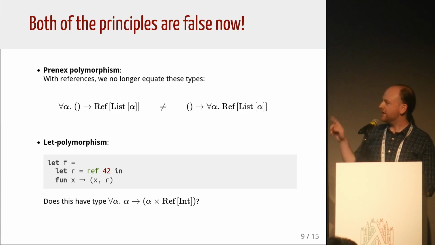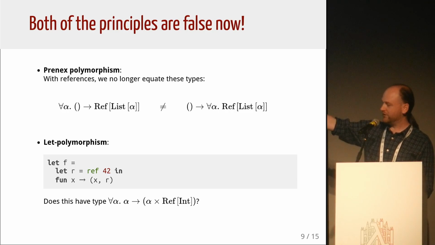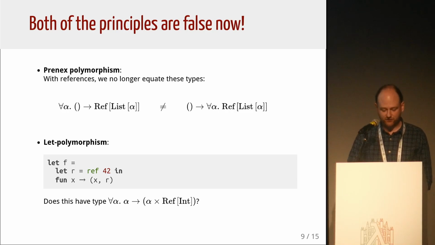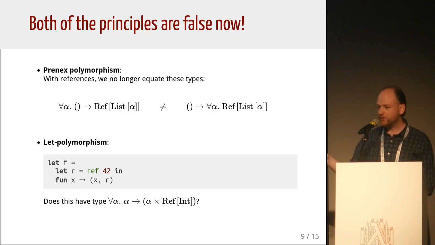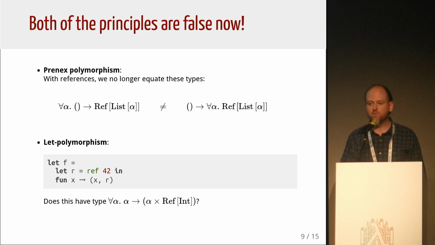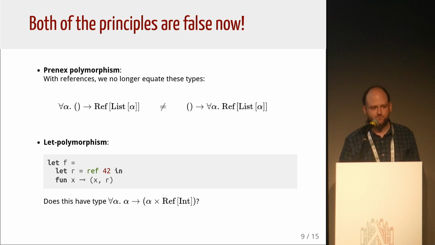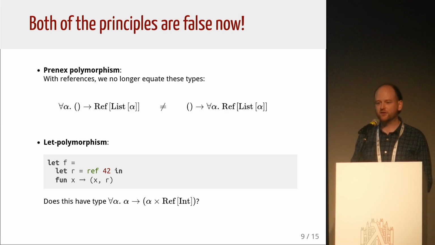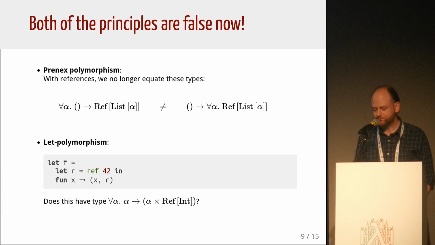So if we were able to use the really old school separate gen rule, we could generalize the function as soon as we see the lambda, and it says, well, it takes an alpha and returns a pair of an alpha and a reference, and then we could bind that with a for all type. But using the let gen val rule, the one that MLs actually implement, this thing does not type check, or at least type checks with only a weakly polymorphic type, because that ref shows up before you're allowed to use generalization. So this idea that gen can safely be delayed is simply untrue.